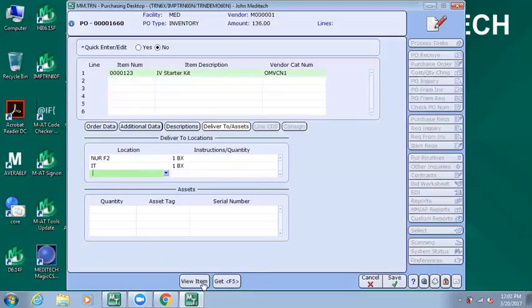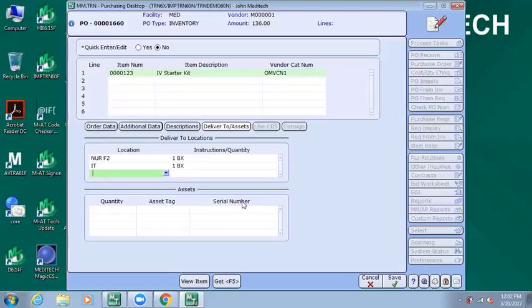And notice that below we have access to 2 additional footer buttons. View item only becomes available after an item has been added to a line and allows users to view the item's data. Get F5 works like a search and is used to locate specific line items on larger POs. So right now we only have 1 item here, but say I had 30 or 40 lines on the PO, and I didn't want to have to scroll through and search for it, I could use this get routine in order to jump right to a certain line.